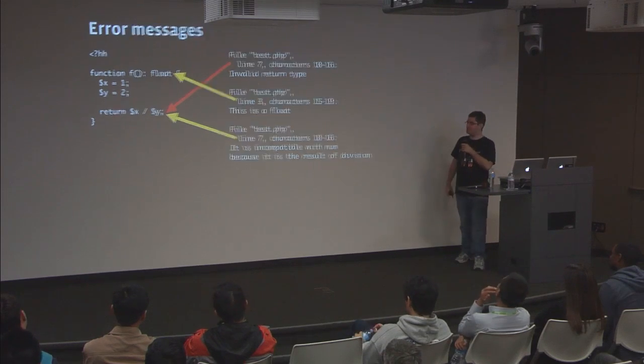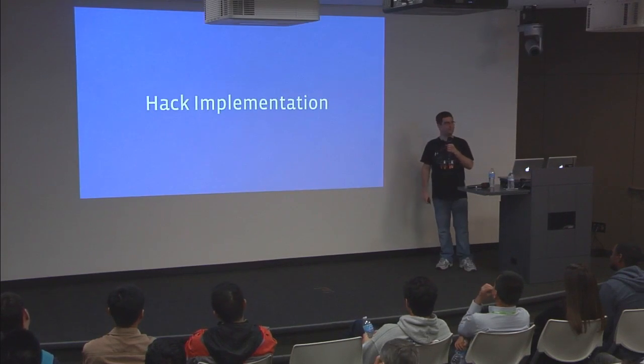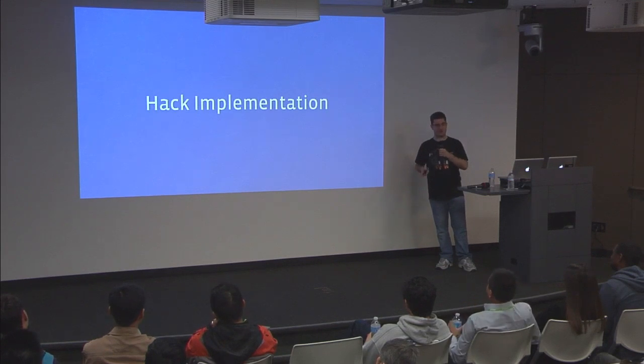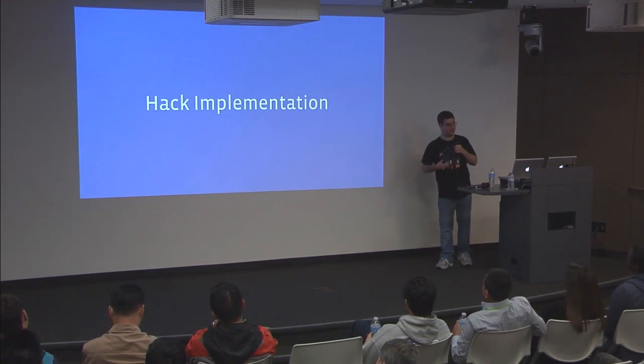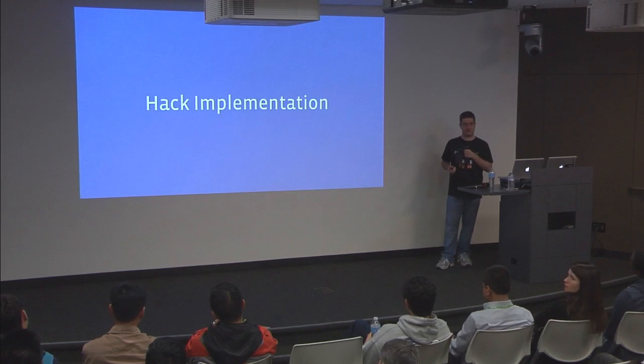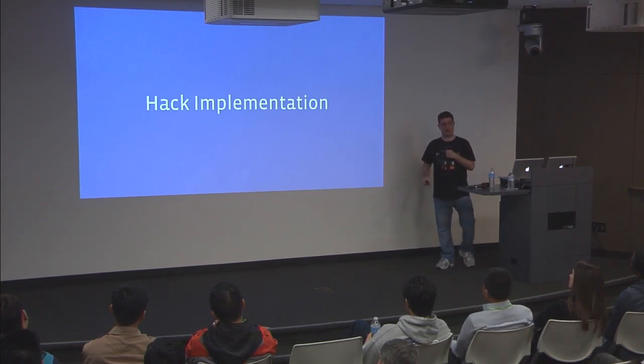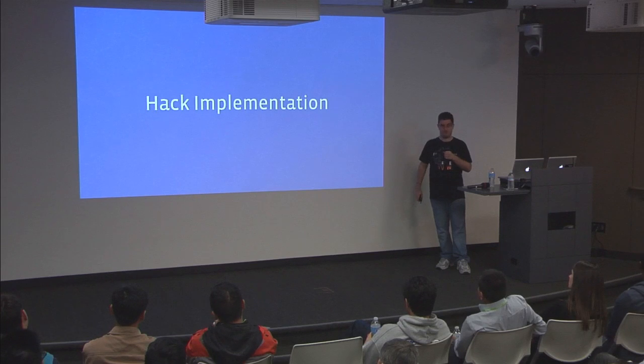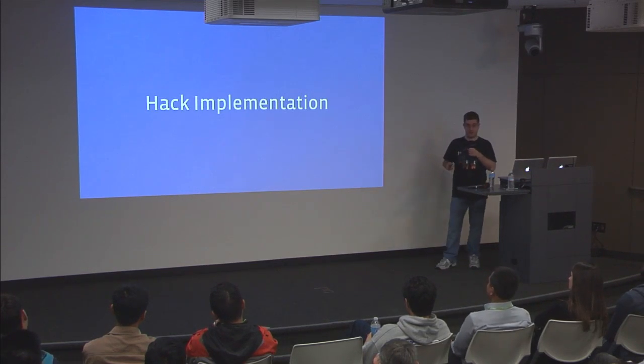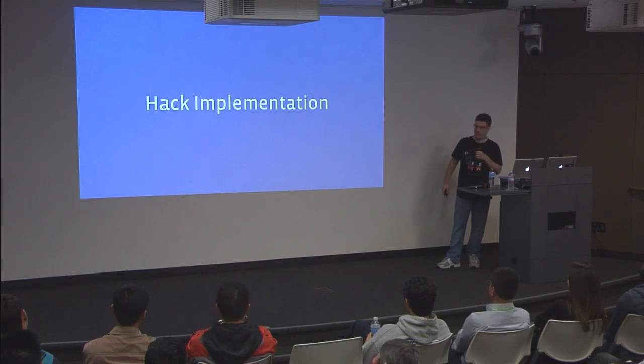Okay, so there's a bunch of time talking about some features of the Hack type system. Now I'm going to talk about the actual implementation of the type checker that actually enforces this type system. Scaling this thing is really interesting since at Facebook scale, tens of millions of lines of code. We need to be fast, have the fast iteration cycle that I said at the beginning that PHP has and not compromise that. So how does a type checker actually check code?